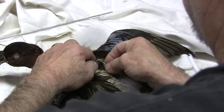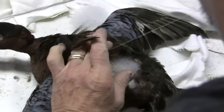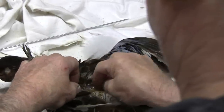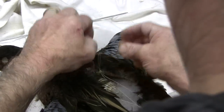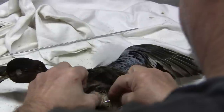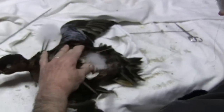Now we're just going to do a basic baseball stitch, which is kind of an over and under stitch, and take a few stitches and pull it tight. Now, you have to keep in mind that the thread is probably itself stronger than the skin. So this is not like when you're doing a mammal. We don't have to super grunt on it or suck it down really hard, because like I said, the string's a little tougher than the skin.